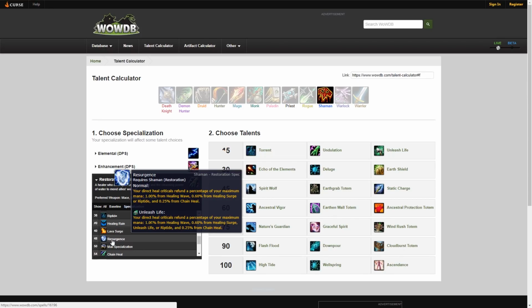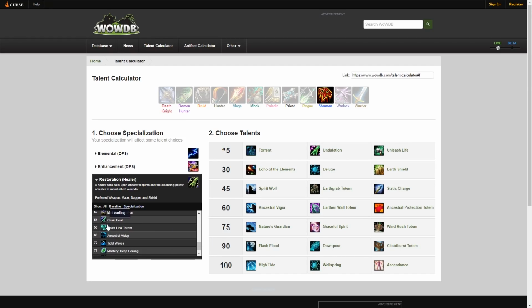So since Chain Heal hits 4 times, think of it as like 1%, right? So it's pretty good. If every single one of your Chain Heals bounces crits, you'll get back 1% of your base mana. So it's a fifth of its cost. So it's not bad. And your Unleash Life has this too. Mentioned that already. There's that passive we were talking about before, which gave an additional bounce for the Chain Heal.